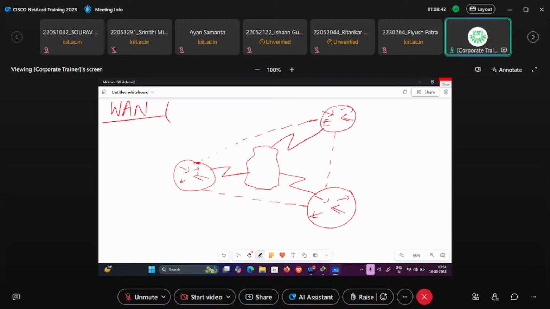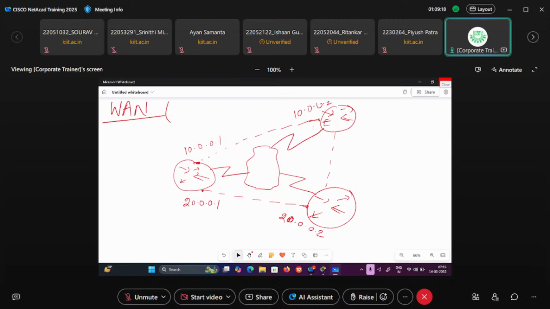In this case, suppose I have used the IP 10.0.0.1. So this side it will be the same network, 10.0.0.2. And in this link, if I use the IP 20.0.0.1, then for the other side you have to use 20.0.0.2.